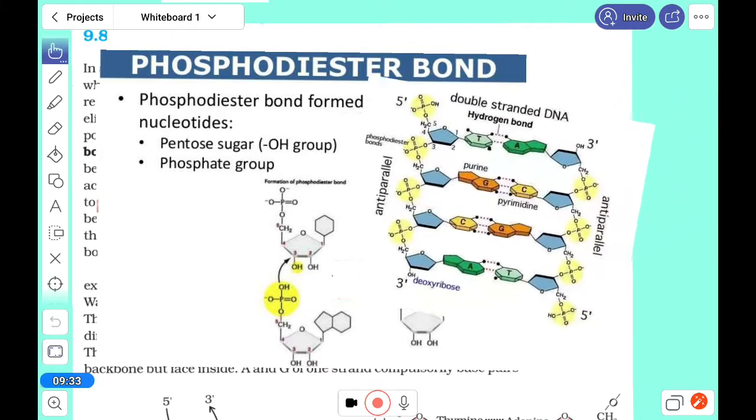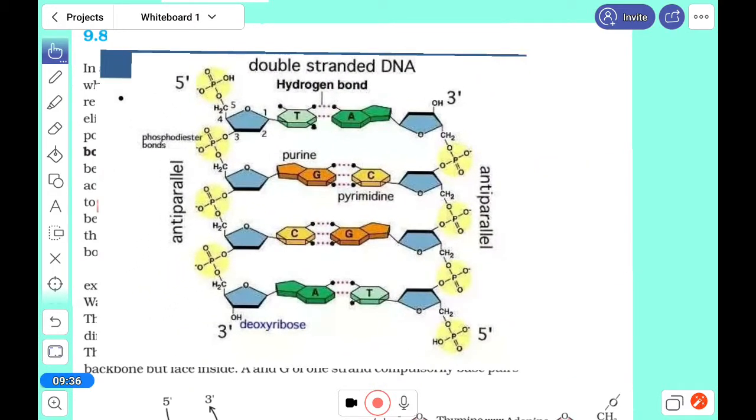And last but not the least, the double strand, which makes DNA double stranded. Here is one strand and here is another strand. The strands are anti-parallel, and they are joined with hydrogen bonds. Between adenine and thymine there are 2 hydrogen bonds. Between guanine and cytosine there are three hydrogen bonds. So these hydrogen bonds join the strands and form the DNA, our genetic material. That also you have to keep in mind. Okay.